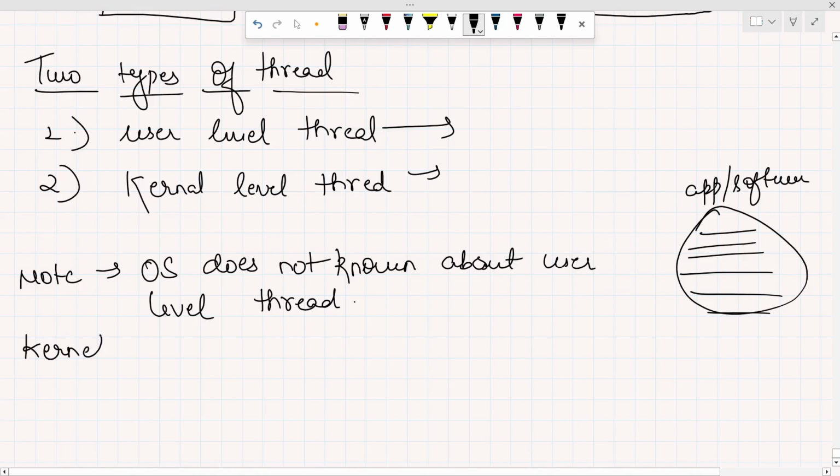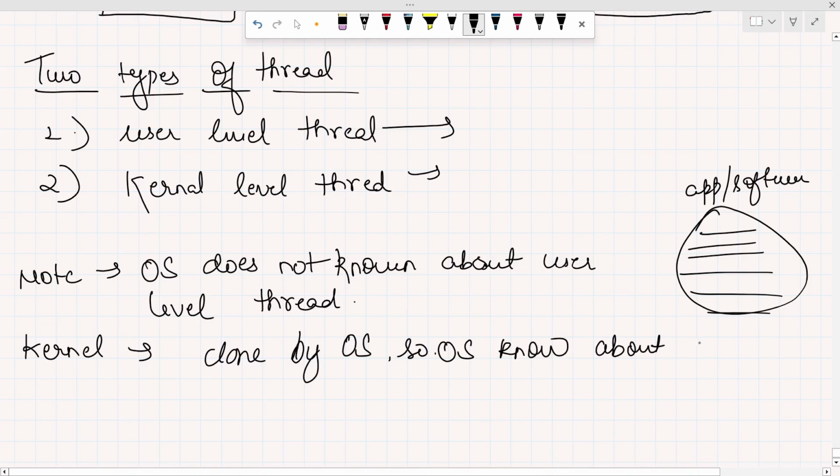In a kernel level thread, everything is done by the operating system, so the operating system knows about these threads. Every detail of the thread is known by the operating system if it is created by the operating system. If it is not, then the operating system doesn't know about it.